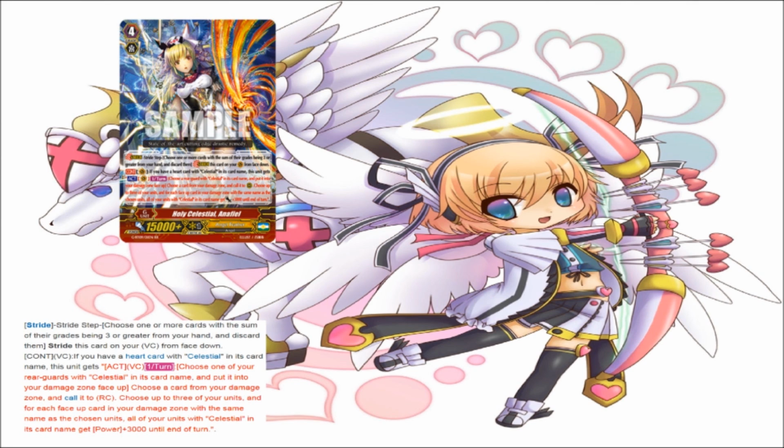For very little. I mean, you just have to have a heart card with Celestial in its card name. And then, of course, you have to choose one of your rear guards with Celestial in its card name and put it into your damage zone face up. And then you choose a card from your damage zone and call it to RC. That's all you have to do. And then you choose up to 3 units, and for each face up card in your damage zone with the same name as those chosen units, they get plus 3k. That's not hard. That's super easy.